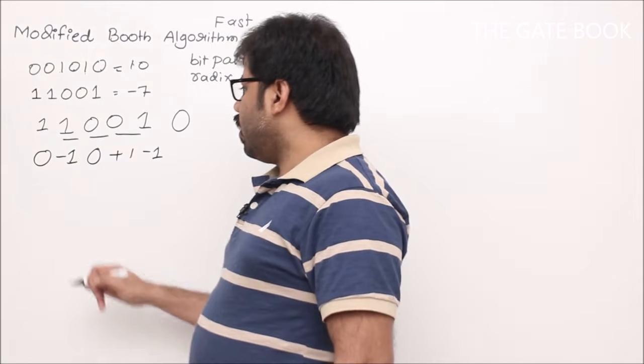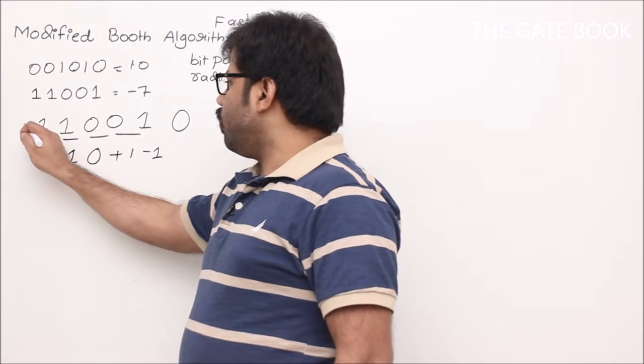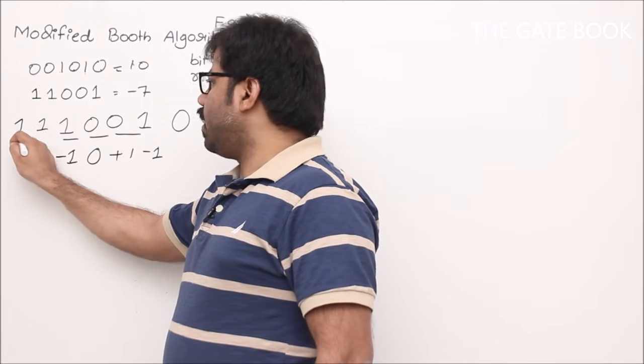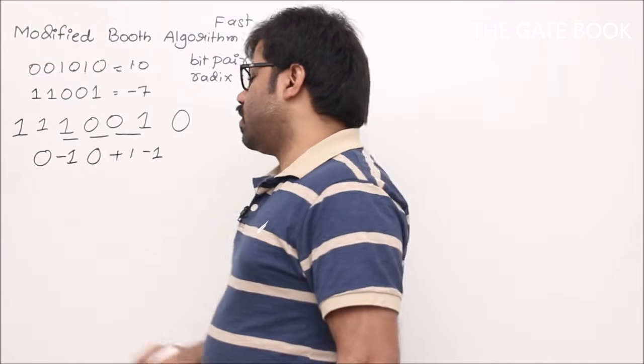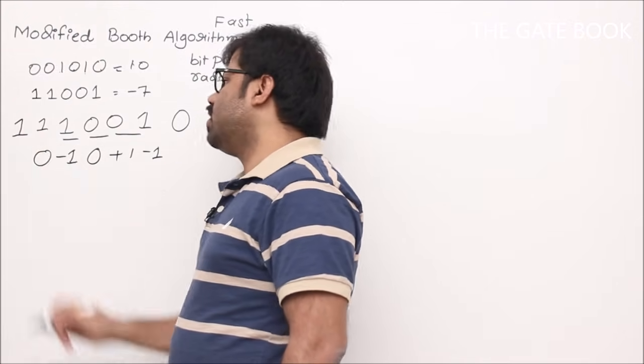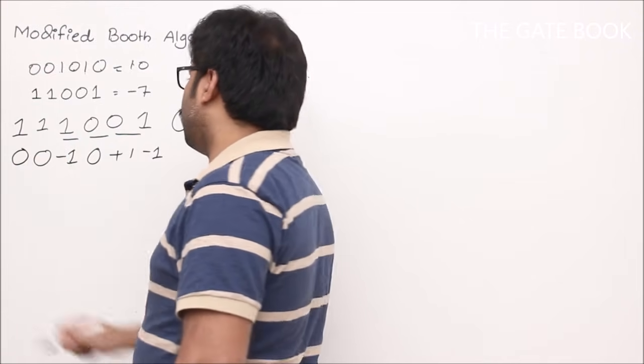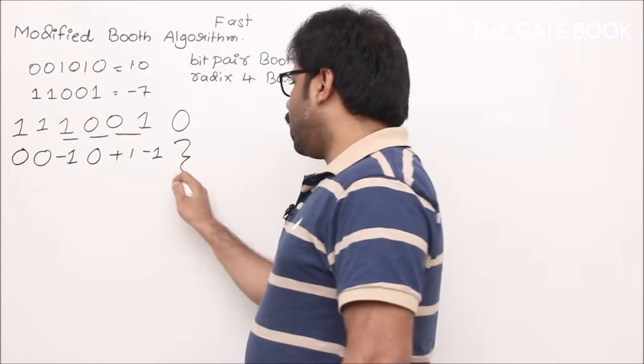You know one thing, right? Whenever we get an odd number of bits, then we can't pair them. That's why we add one imaginary bit here, just for convenience. According to sign extension, when I add one more 1, there will not be any change. That doesn't matter. That's fine. Now 1 1 0. So this is now the Booth multiplier.